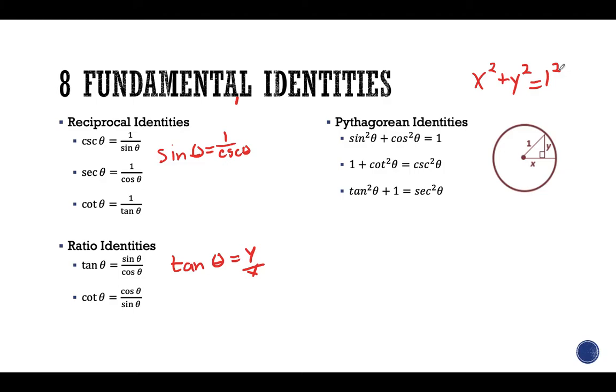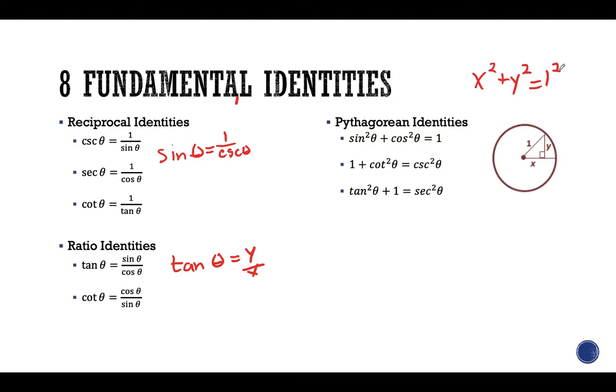Cosine squared plus sine squared, or as I have it written on here, sine squared plus cosine squared, doesn't matter, equals 1. And I like to refer to this identity as the great mathematical pickup line. So for some of you guys who are hoping to score a date anytime soon, you could walk up to a young lady who may strike your fancy and say, hey, I wish I was sine squared and you were cosine squared, because together we'd be 1. All right, cheesy Coach H math joke of the day for you.